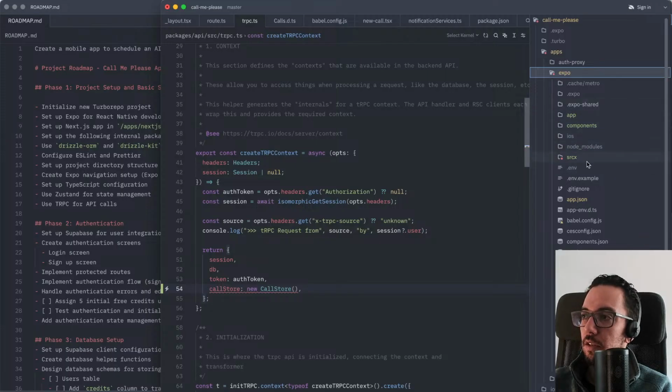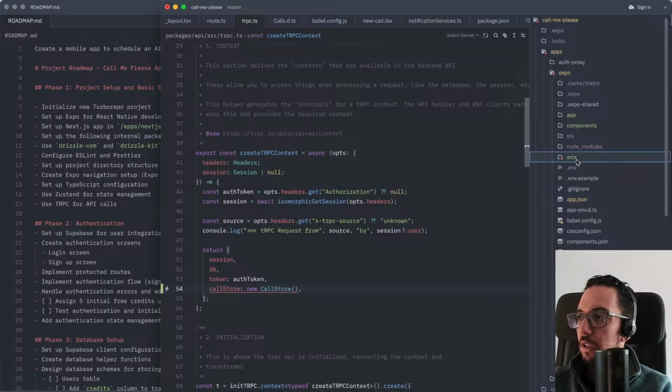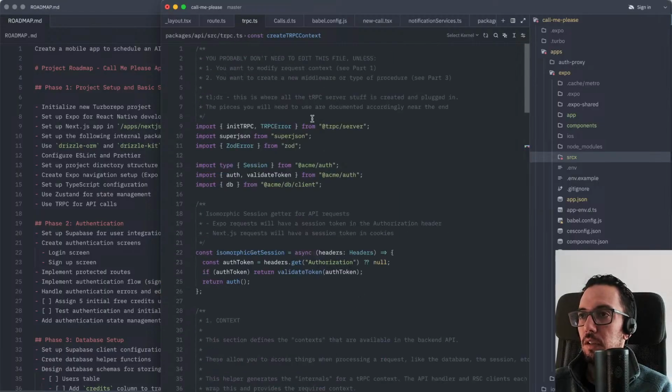Oh yeah, yesterday I was trying to move files from the src folder to just inside of Expo. For some reason, the navigation was not working, so that could be an issue, I think.